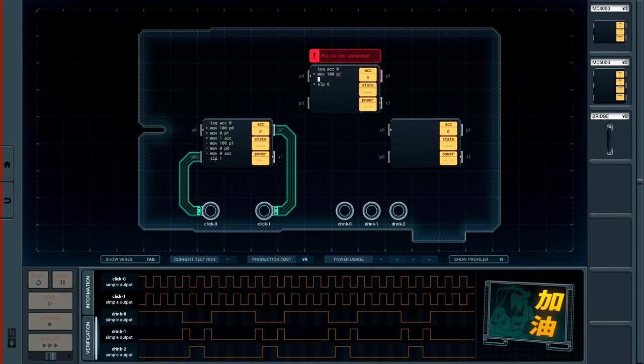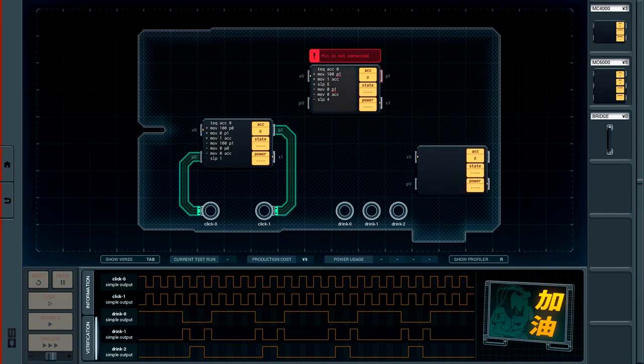I don't want to do that just yet. I need to move one to the accumulator within that same block, and otherwise we're going to move 0 to P1, then move 0 to ACK, and then sleep for 4. Now that's going to do that first pattern, right?